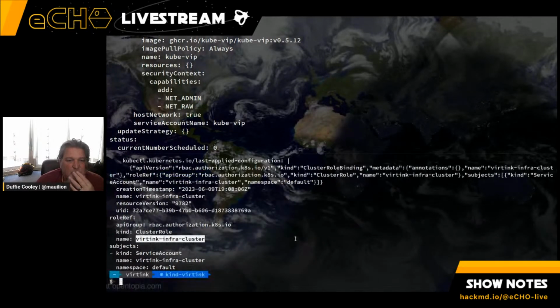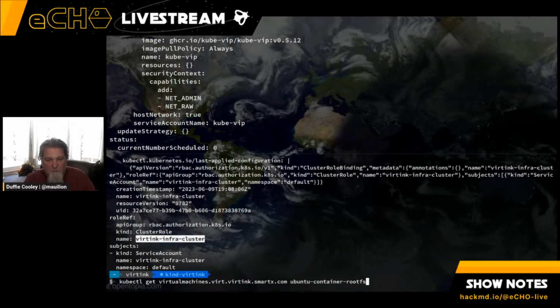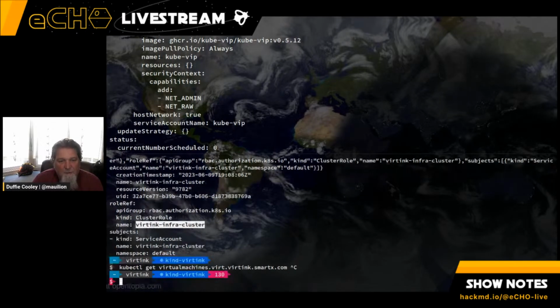And it is a cluster role binding, not a role binding. Get virtual machines. That's the problem. Check that out. Virtual machines, vertink smartx.com.